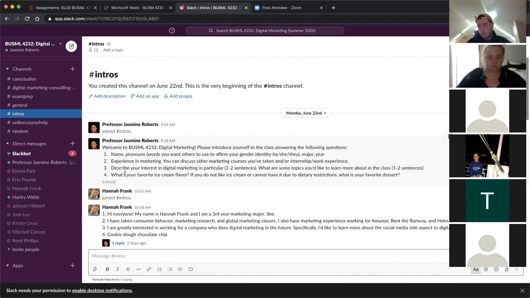Oh, speaking of a phone, Slack has a mobile app. So if that's easier for you all, instead of just logging into the desktop version, you can do that. I love the Slack app. I use it a lot for different workspaces and different projects I'm involved in. So yeah.